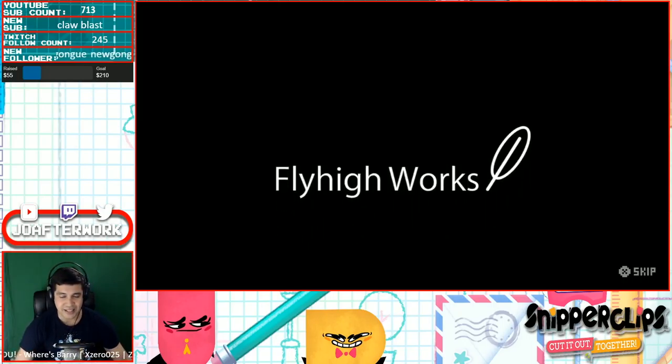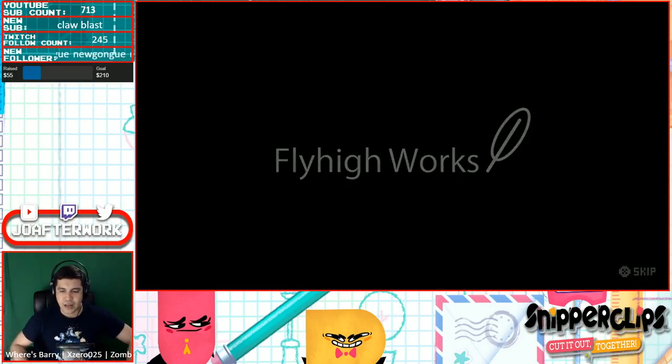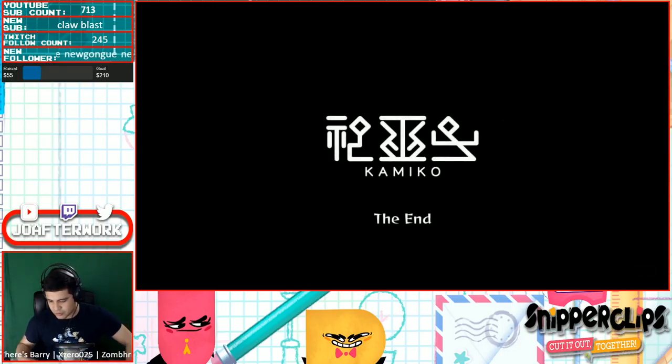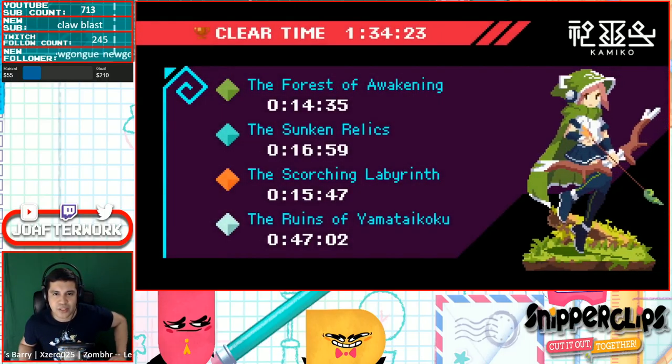I mean, come on. And it's actually pretty damn quality. Fly High Works, thank you for making this game. There were a couple of companies that were listed in the intro, so I definitely want to shout them out. And we can find... Oh, 4 stages. There we go. 4 stages. And that last one murdered me.